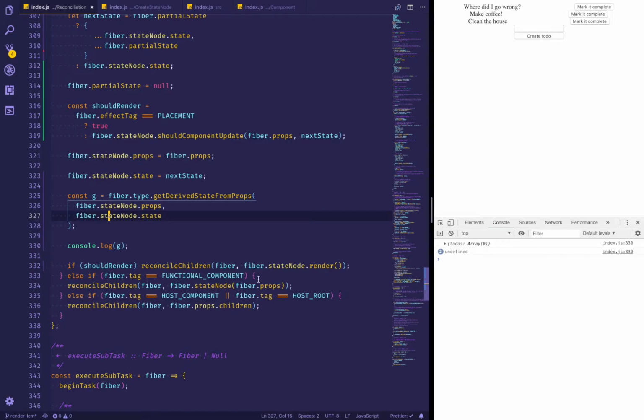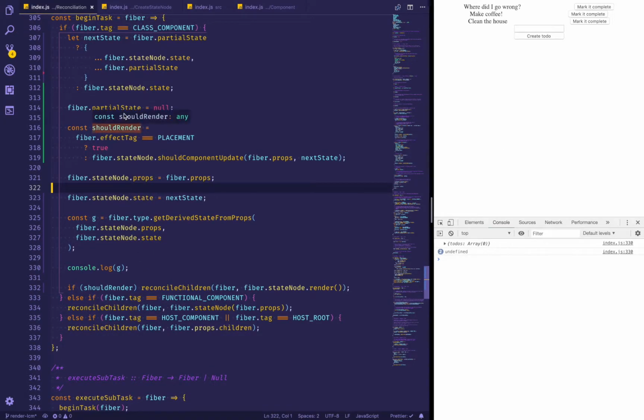Okay, and this way there is one more step. Actually, I should check the docs, because I've been using React for quite a while, but I don't know if getDerivedStateFromProps gets called before shouldComponentUpdate. I suppose it does, because I think getDerivedStateFromProps should come before it, so the modified state should be put onto the next state instead of calculating the next state, because that makes much more sense, but let's just check it.